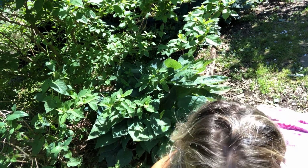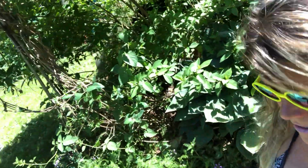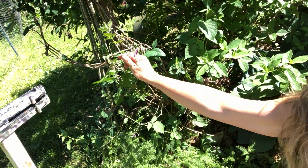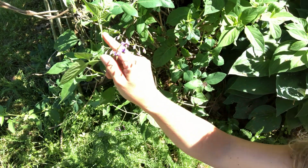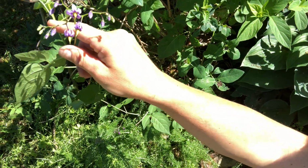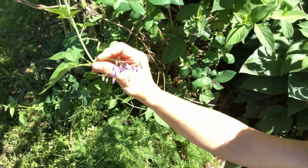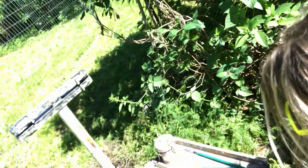So I need to show you what the nightshade looks like. Let's see how low. There you go, you're lower now. The nightshade is right here. You guys see it? It's a beautiful purple flower, and it's on a vine. Some members of the nightshade family you don't want to touch with your bare hands. This one, I probably should be wearing gloves, but I'm not going to touch my face.